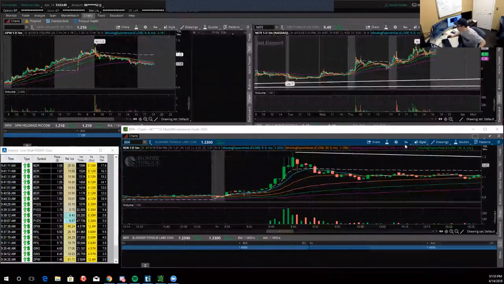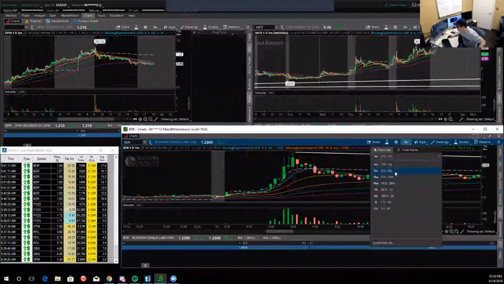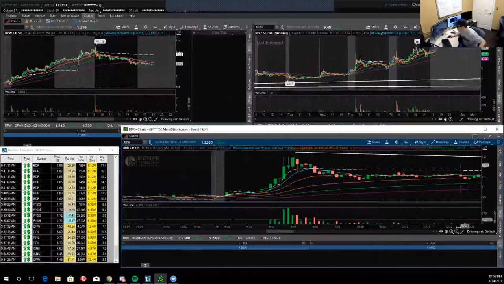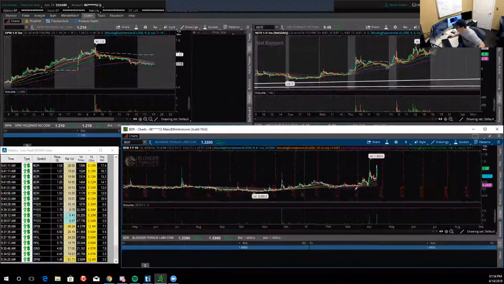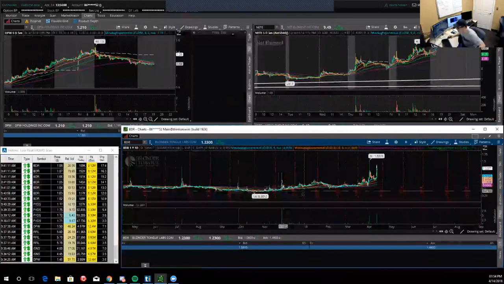There would have been no reason to watch BDR, because if you look over the course of the past couple days, the stock has been trading on extremely, extremely light volume. So this wouldn't have been on our radar because it's not trading on high volume. And you could even go further to look and go, oh well, every once in a while it has a spike, but you're not going to watch the stock for days on end waiting for it to spike.